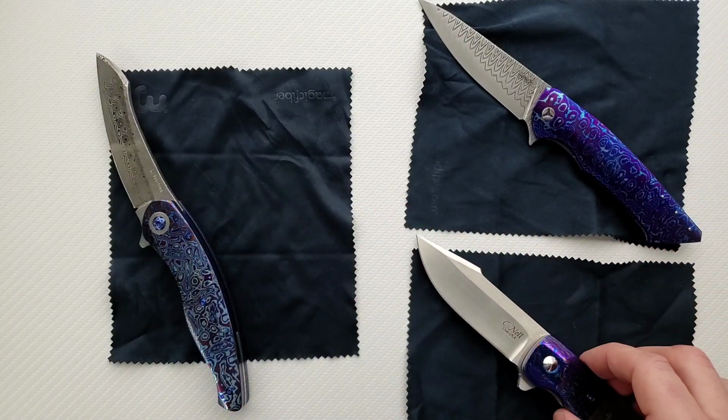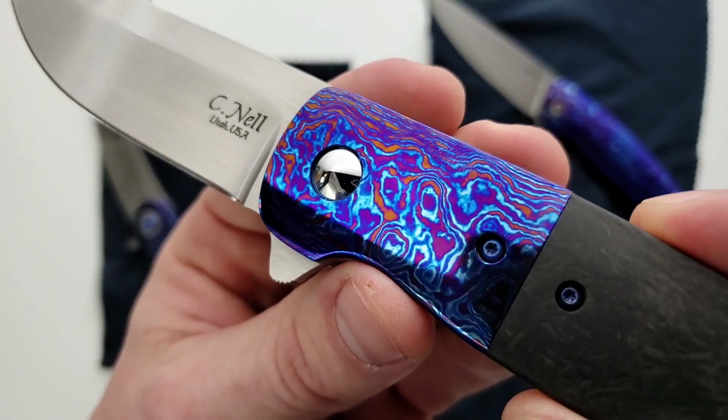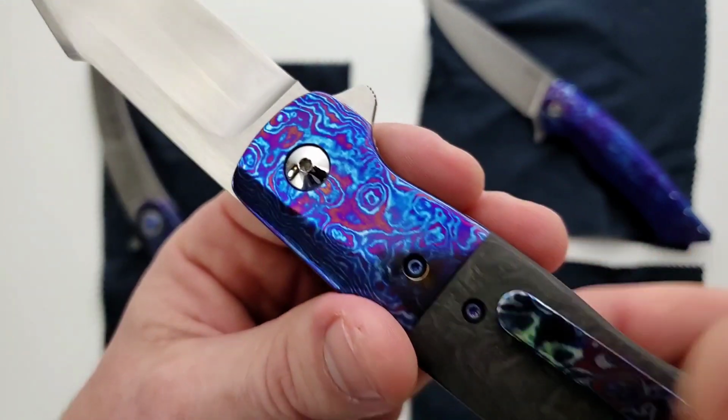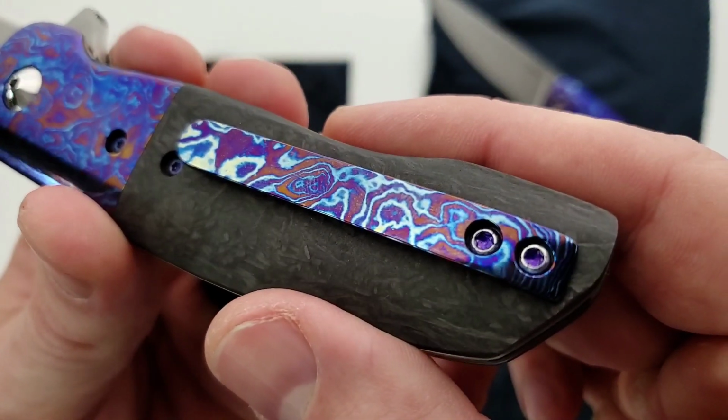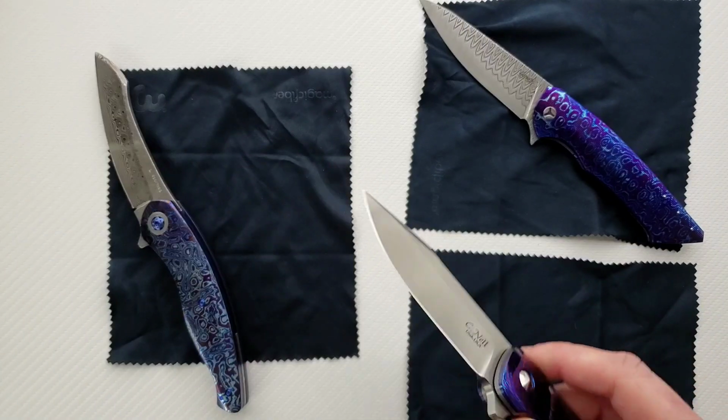Oh, man. Chad Nell, there you go. Beautiful bolster. Very rich. Look at those, the orange in contrast to the purple. Man, that is just a stunner. Take a look at that pocket clip. Beautiful, beautiful. Love that harpoon blade.